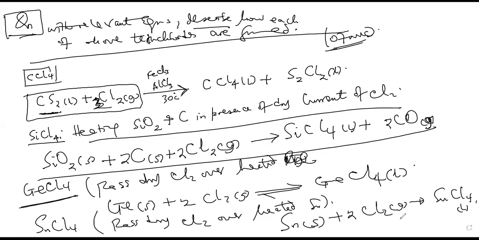Finally, let's look at how lead tetrachloride can be formed. Now, heated lead also reacts with the dry chlorine, but it forms lead 2 chloride, which is in the oxidation state that we don't need because we're in plus 4. So when lead reacts with the dry chlorine, we form lead 2 chloride instead of lead 4 chloride, which we are interested in because we are interested in tetrachloride. So this method cannot be used to prepare lead 4 chloride, that one of heated lead and chlorine.